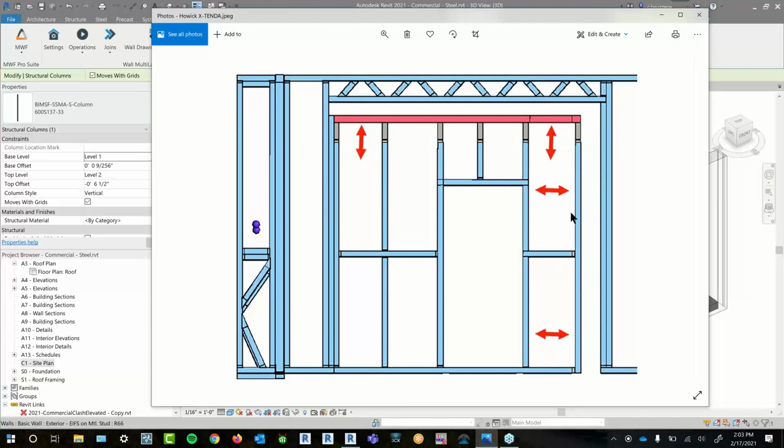So this is something that we can model in the software directly, and also something that you can reflect in the shop drawings. We'll have dimensions that go to exactly where this line is. So I thought we'd start off taking a look at that.